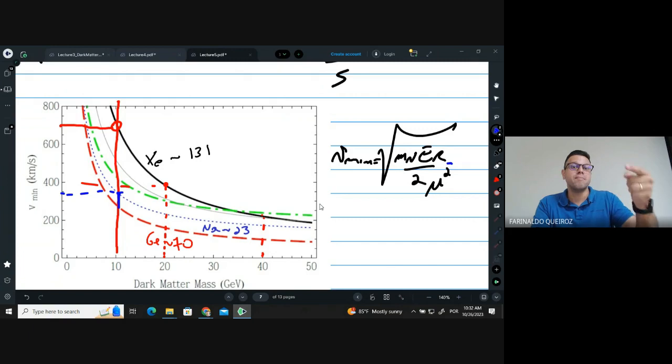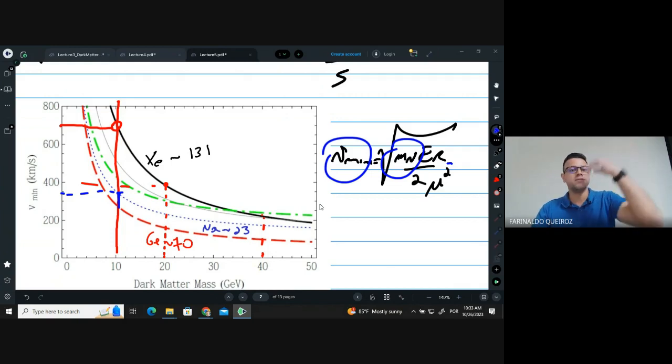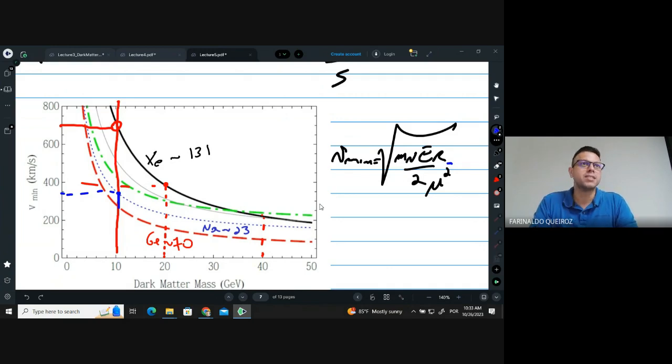However, let's use targets with a mass similar to germanium. Look at germanium, which is around 70 something. The reason you see this reference is germanium is heavier, right? So the curve should be above the blue one. The reason it's not above is that I'm already including the fact that the energy threshold for germanium detectors is smaller, so it compensates a bit. Because if I decrease the target mass, I should decrease Vmin, right? So the one in red should be above the blue one. Blue is this one. But it's below because the energy threshold, ER, is below the one for xenon, so it compensates a bit for the mass. And the Cogent detector claimed to have a much lower threshold.